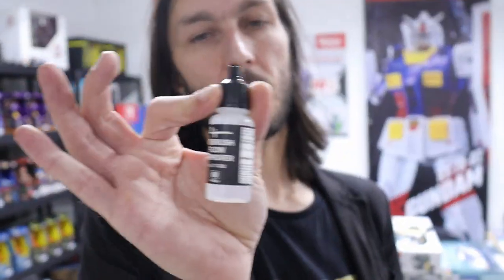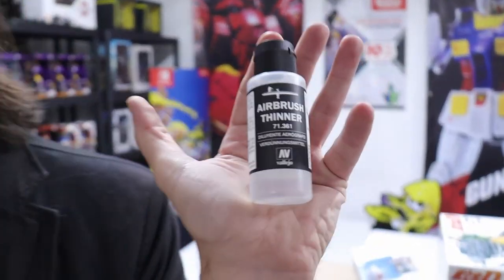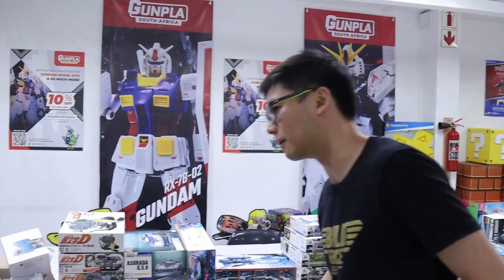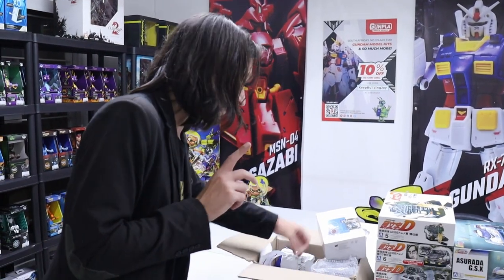And then airbrush flow improver — this is magical sauce for airbrushing. I find I need it quite a lot; I often use it instead of thinners with certain colors. But you've got to find your own mix. Personally I do one drop of airbrush thinner and one drop of flow improver. You can also use it to thin quite a few different types of acrylic paints — not just Vallejo, but Army Painter, AK, they're all pretty much the same. However, this will actually mess up Tamiya acrylic — just a warning.